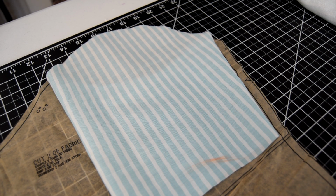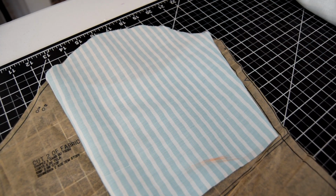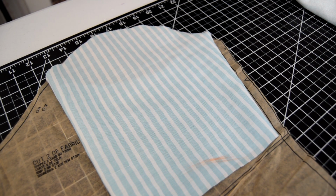I am very indecisive. We're going to add an inch onto either side. That's what we're going to do, because that makes it so I have to gather this at the top. Okay, I'm getting there. I'm getting there, you guys. I am.